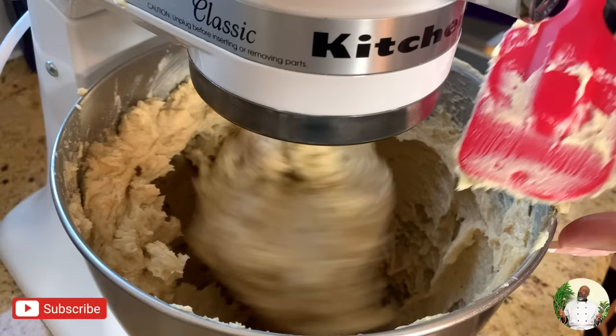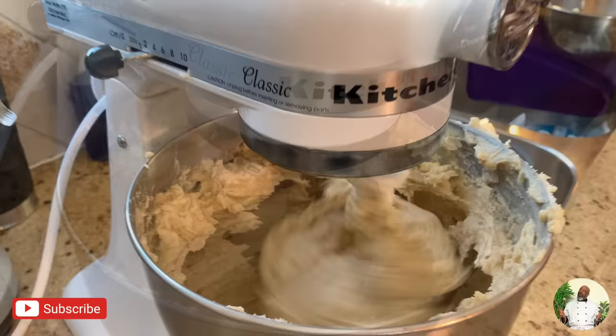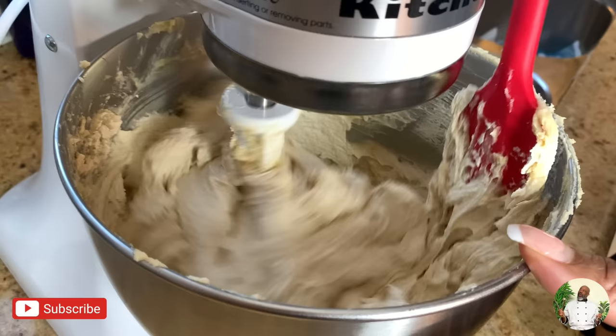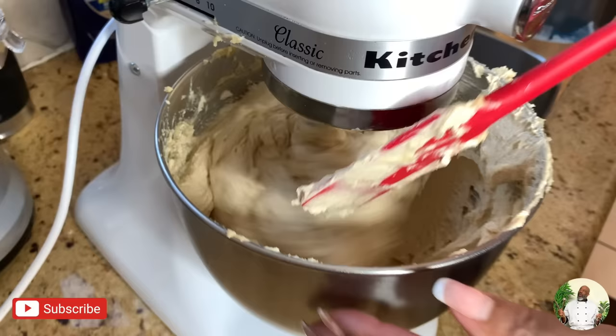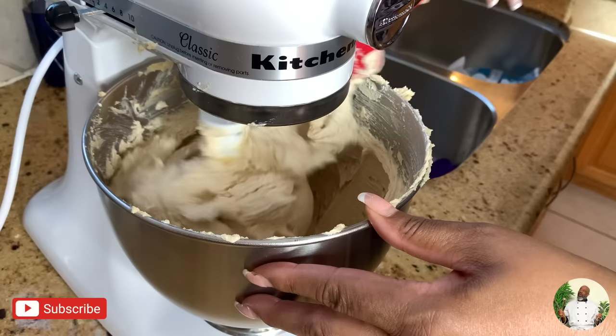Just keep doing that until that's done. So this is the progress of the butter and the sugar. It's getting creamier and creamier. It's so interesting how at first I'm like, how is it going to turn out that way, and then you turn your back and come back and look. But we just want it smoother, so that when we feel it, we shouldn't be feeling the sugar grains. And the mixer is doing its job.